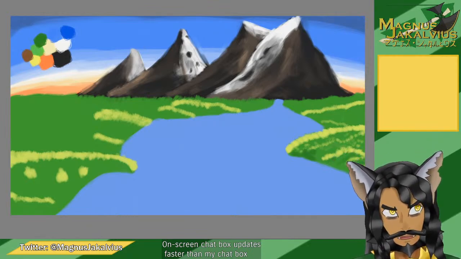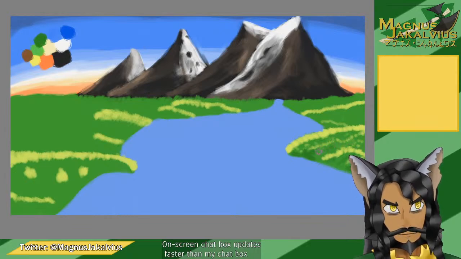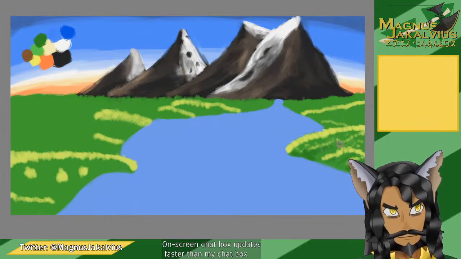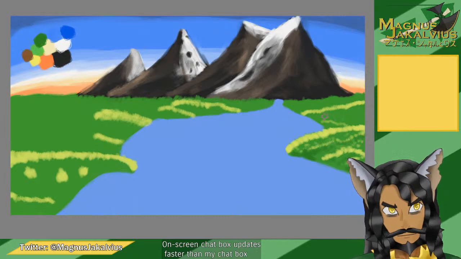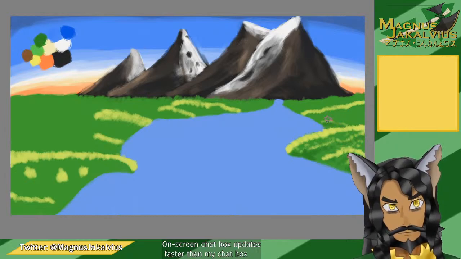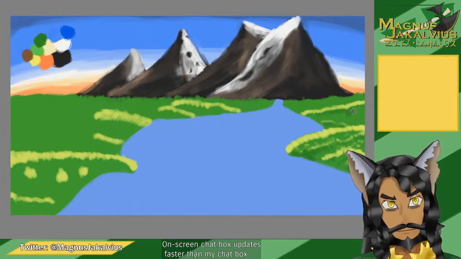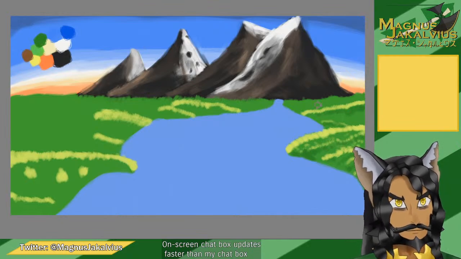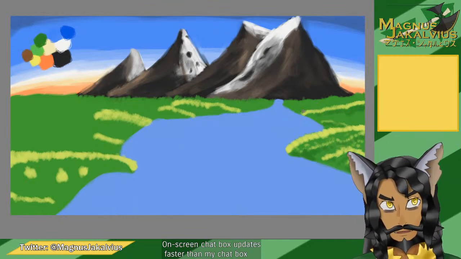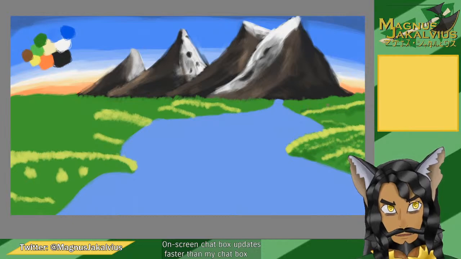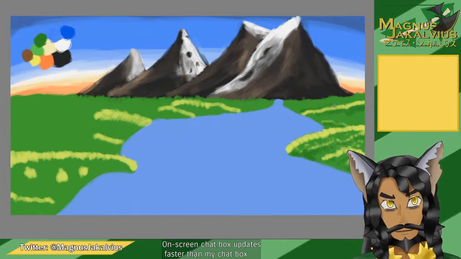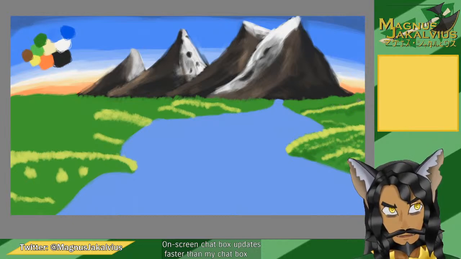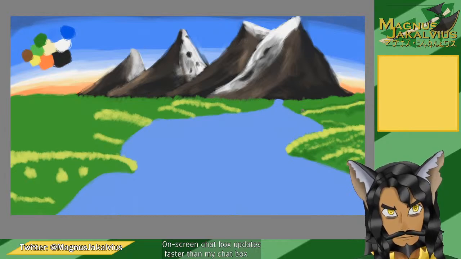We're just gonna put a little bit of dark spots in there. Maybe make it a little bit darker and a little bit smaller. It's a little bit far, so you might not exactly see the grass so much.